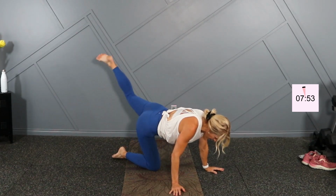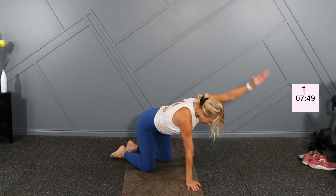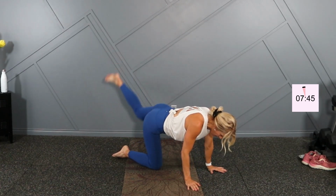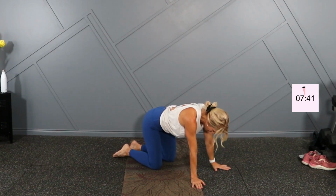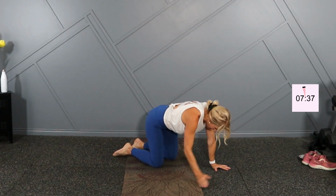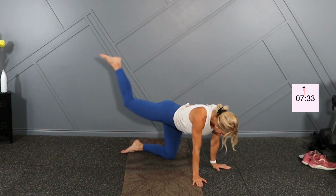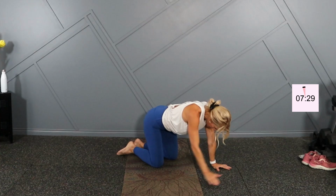and lift your left foot. That's 1. Right hand, left hand, right foot, left foot. That's 2. And hand, hand, foot, foot. That's 3. And hand, hand, foot, foot. That's 4. Last one here.